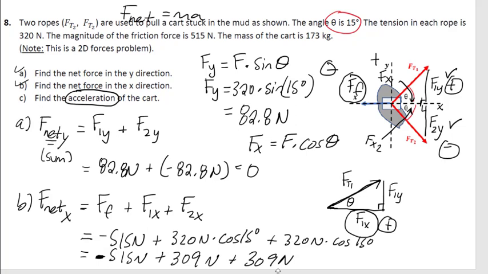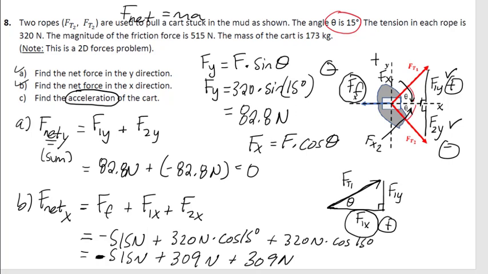Now if you notice, this is like adding integers together. We have two positives, so we can add these all together to get our net force in the x direction. Very important: usually finding the x component is always cosine, the y component is sine. If we don't draw a triangle like this, we're going to get zero for the net force, and that means we have the same acceleration that's given in the question.